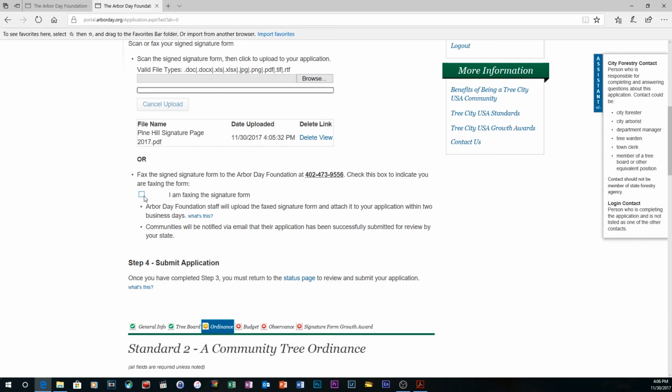If you're going to do that, I'd also prefer if you just called us and let us know to be looking for it, because sometimes it just gets lost in the chaos of getting all these applications in, and we just need to have a little extra help knowing that we need to look for it. But once we have all this in, we're good to go.